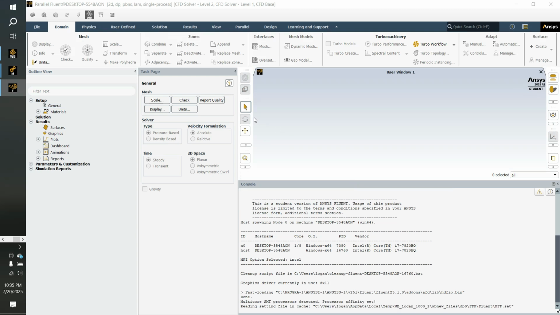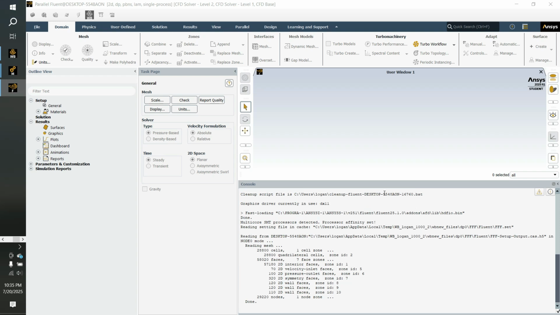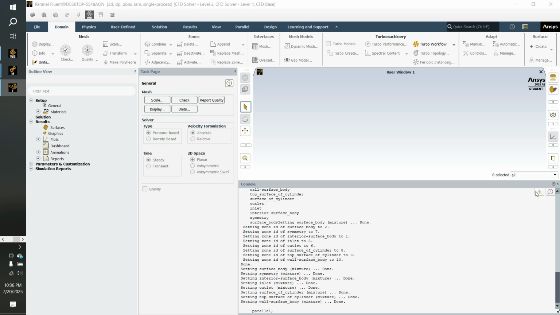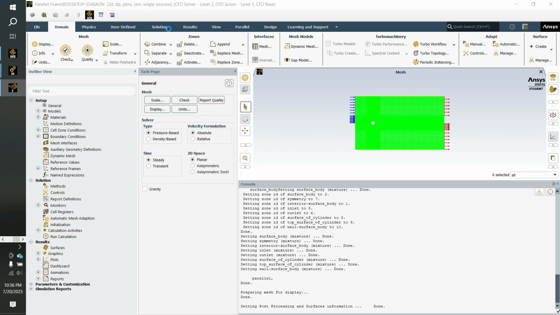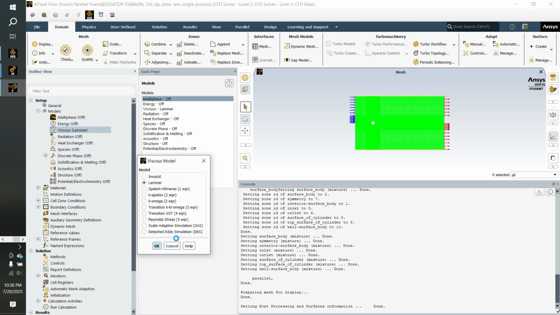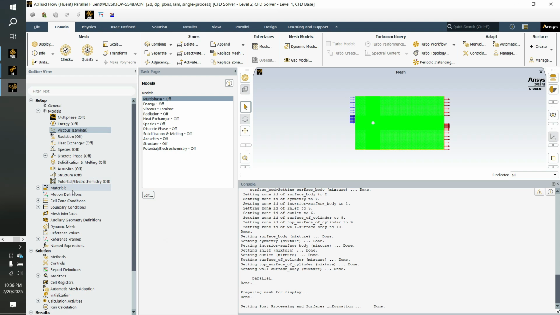Since I have an older computer, it takes a while to load, but just gotta be patient. Okay, viscous laminar, correct, okay.